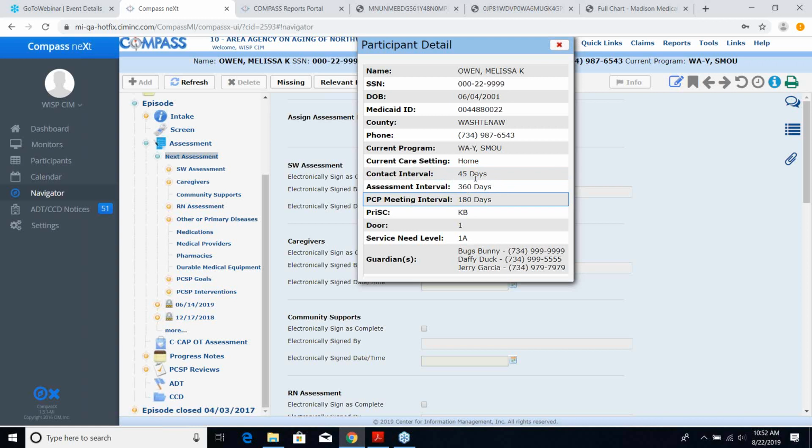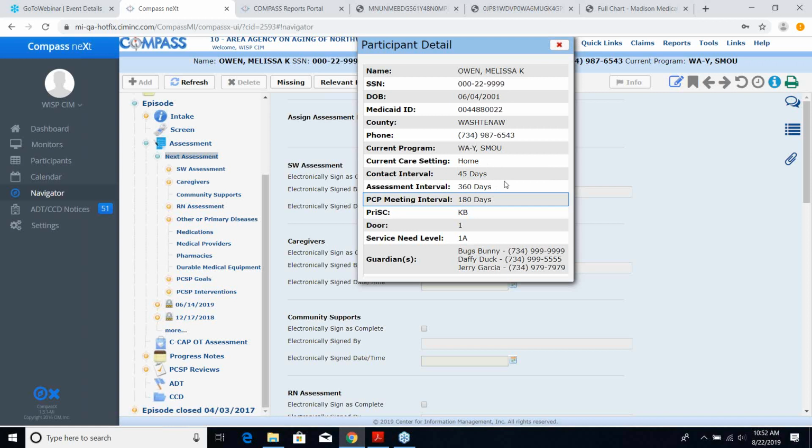But for the most part, if your SC communication plan and your interventions has overridden the default, then it will show. So like 45 days is what the person wanted, versus 30 days is your default. If you didn't specify it and left it blank, it would show up as 30 days, and you'll know that that's how often they're due. So this is just a good way for you guys to easily see what the system thinks the due date interval is, because it's otherwise hidden, and you have to do calculations on when the to-do's due date is versus when the last one was done, et cetera, to figure that out. So we put it in a nice little easy place for you here.